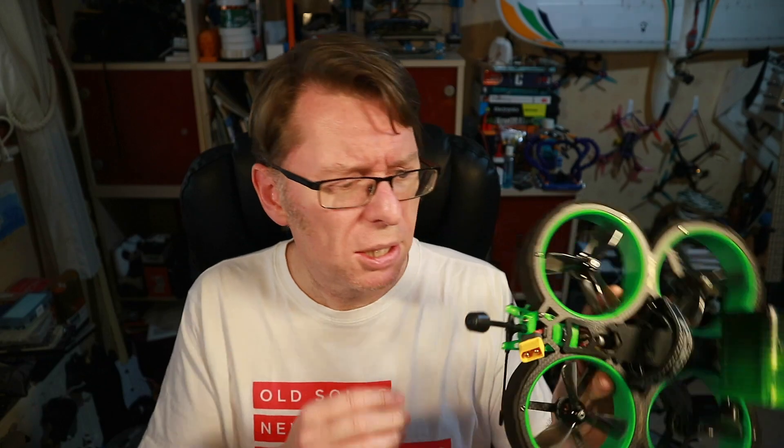It did everything you'd want — really nice and smooth to fly, the F7 flight controller works really well, and the ducts do a good job keeping it quieter than it was, though you'll never get a whisper-quiet cine whoop just by design. I still need to retest the Crossfire receiver, but the rest seemed pretty good. If you're in the market for one of these, make sure it's for a specific purpose — protecting the props. Beginners should avoid it: it doesn't handle well in wind, it's loud, and it eats lipos. This is the Green Hornet V3, kindly supplied by iFlight for review.